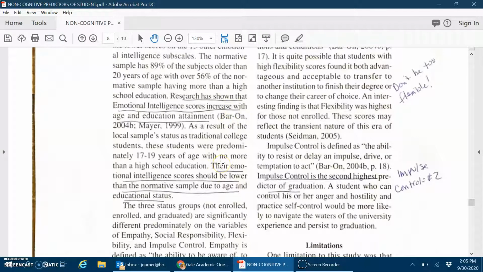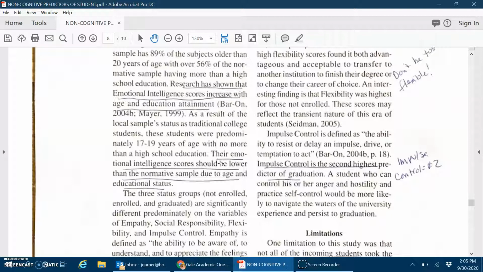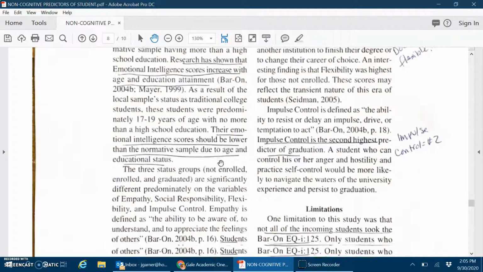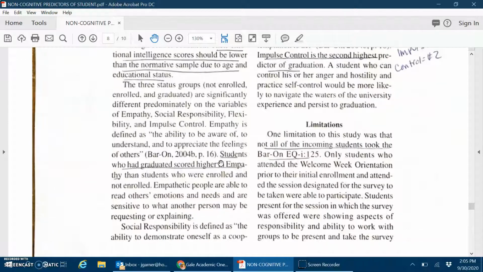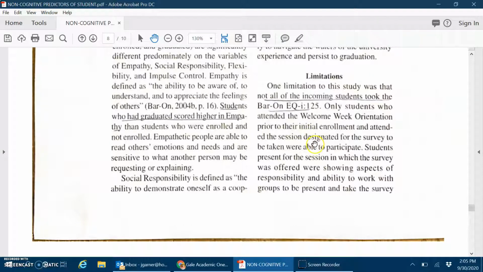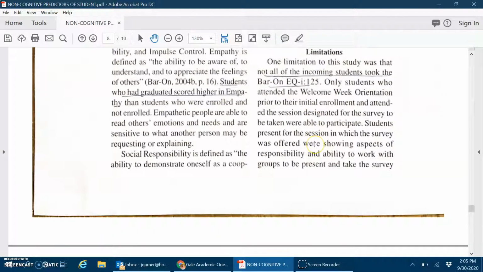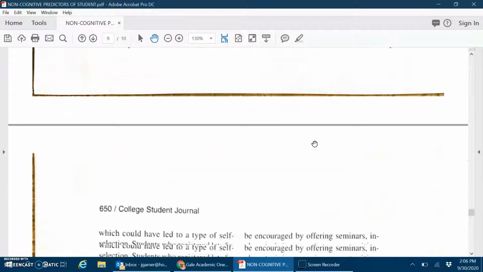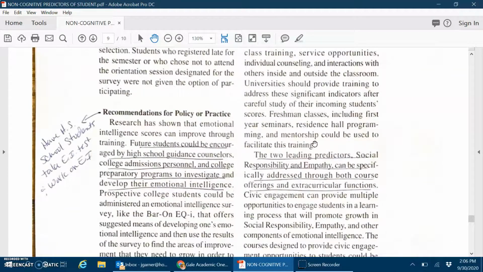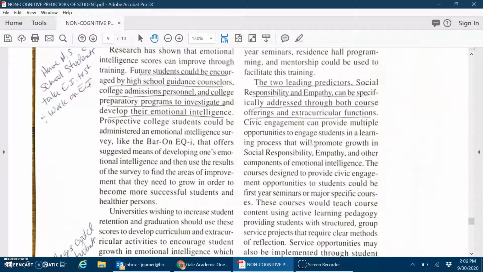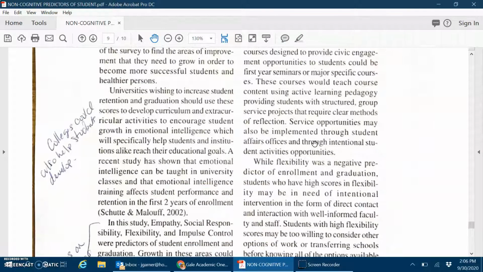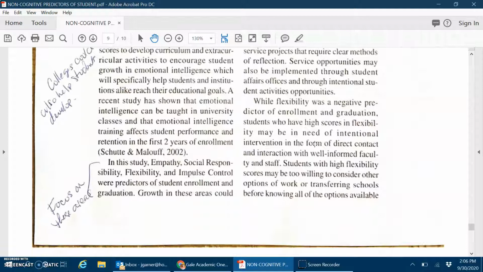So this section is basically the conclusions. This is a good section for you to read to basically find out what they found out in their study. That's probably the information that you most want to get. All right, this section, the limitations, tells you what problems they can think of might have happened with their study. And then the last thing is they're going to give you recommendations about, based on what they learned, what should somebody do.